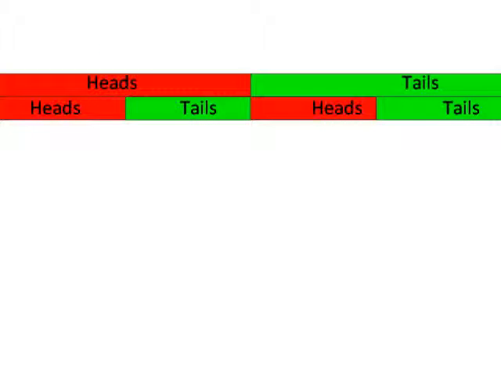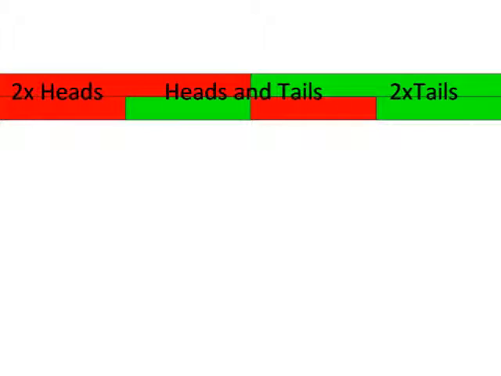Here, we have a visual representation of a coin flip following our first coin flip, again with red being heads and green being tails. Notice that, regardless of what the previous result was, the chances of either heads or tails going forwards is still 50-50. However, as you can see, getting heads twice and getting tails twice is less likely than getting 1 heads and 1 tails. This is because, for the purposes of probability, getting 1 heads and then a tails is equivalent to getting 1 tails and a heads.